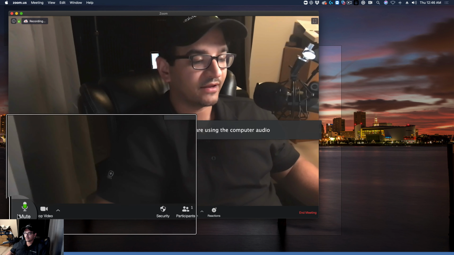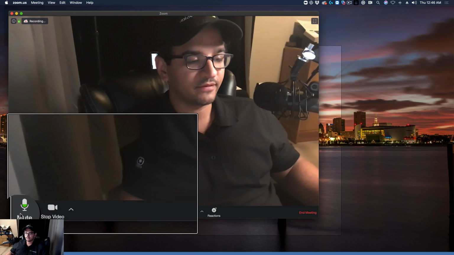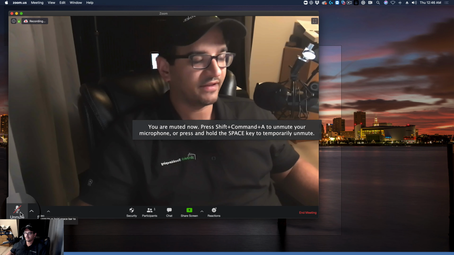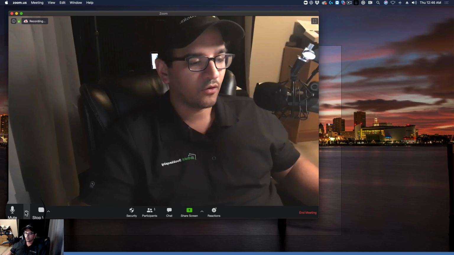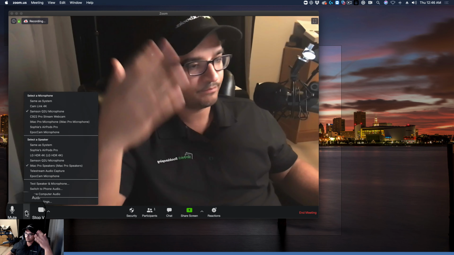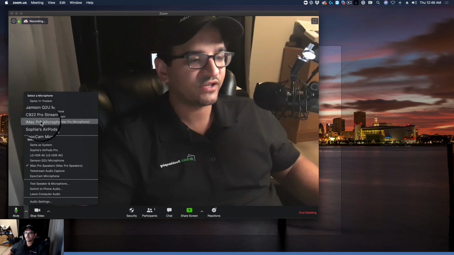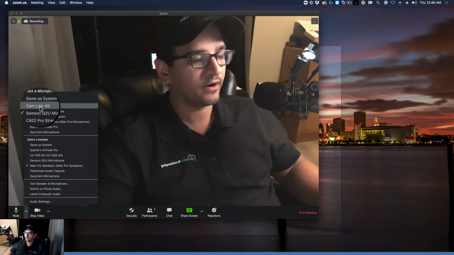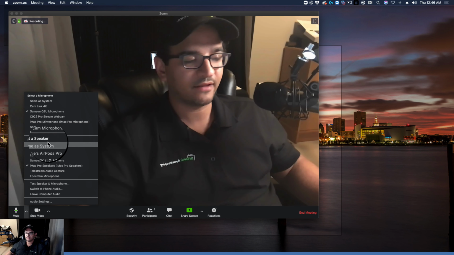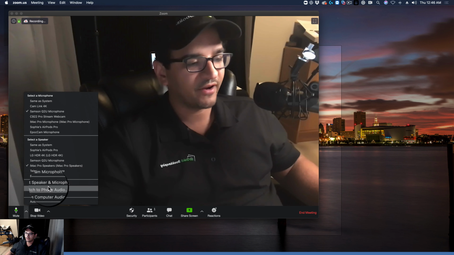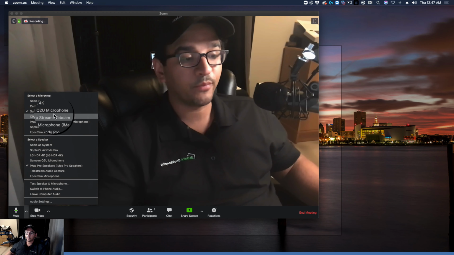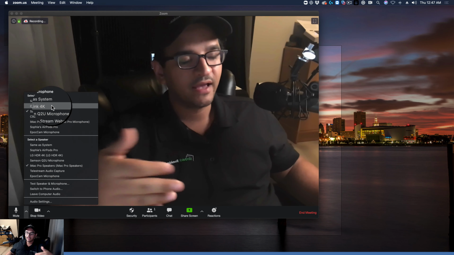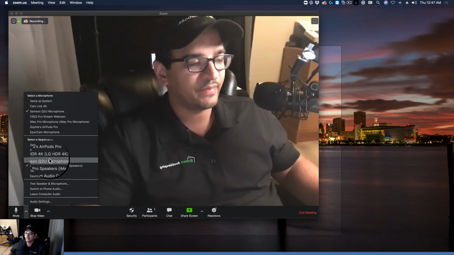Perfect. Down here in the bottom right, you've got the mute button. You can press that to mute yourself and then no audio will come through. You can click on the caret, the little drop-down menu, and you can choose which microphone you would like to use to record and which speaker you would like to use. If you're having issues figuring out which one's which, you can click on Test Speaker and Microphone and go through the testing process.